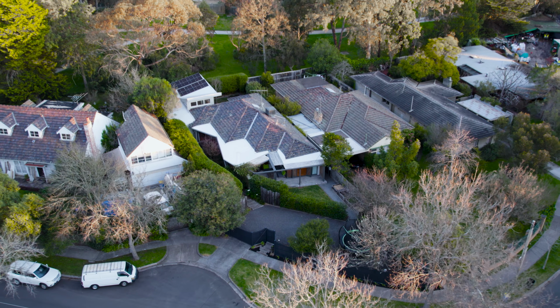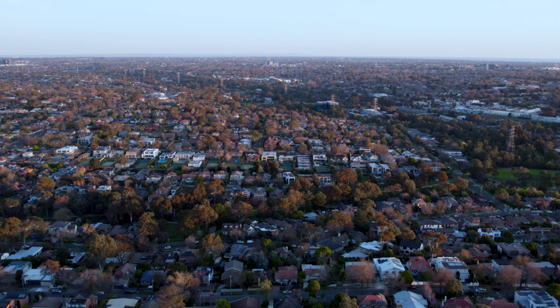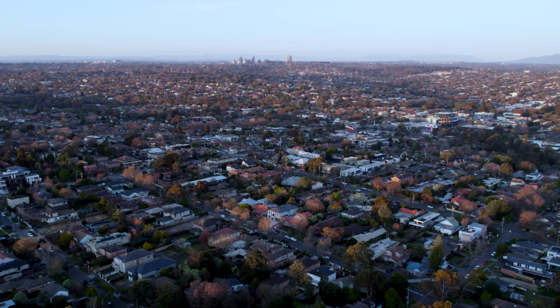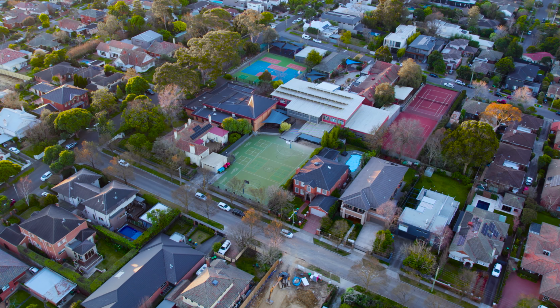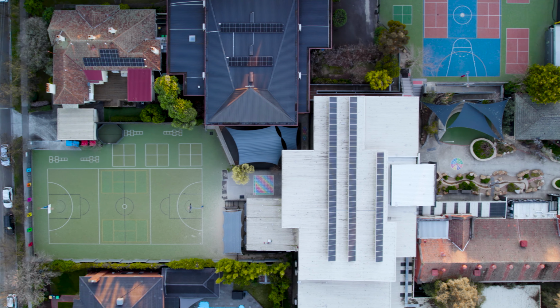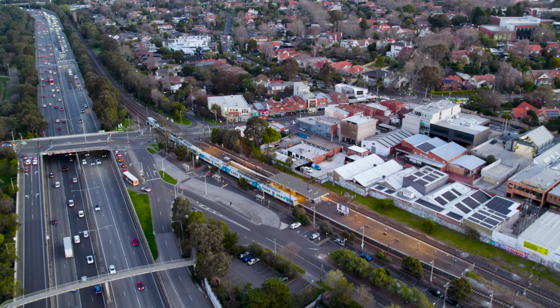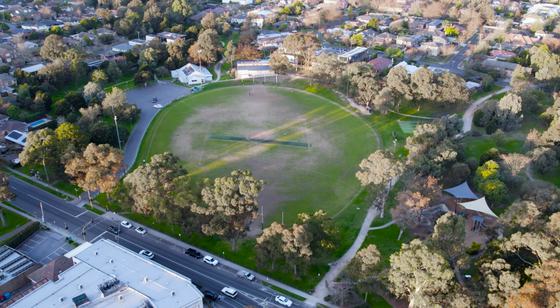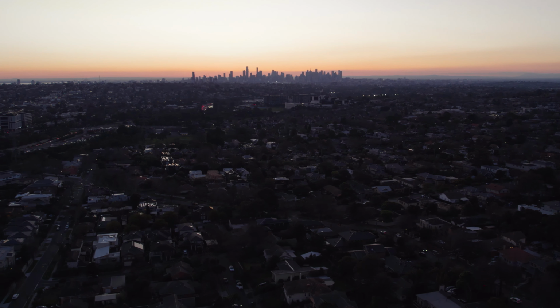It's been referenced that Glen Iris is really the centre of Melbourne. It's literally 10 minutes from anywhere or anything. Yeah. I mean, awesome shops and schools and public transport. Well, you've got options in Glen Iris. You're right, it really is a beautiful place from a suburban point of view. It's central, you've got the Monash Freeway straight into the city. You've got High Street shops, which has everything you need right up there, including a supermarket. You've got Camberwell for the retail shops, and you've got a choice of schools actually in the area. Some of the best schools in Melbourne are literally walking distance away from the house.